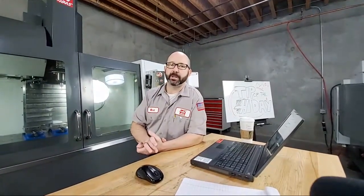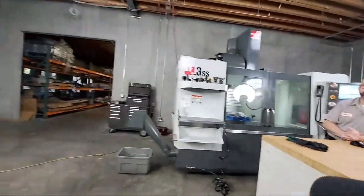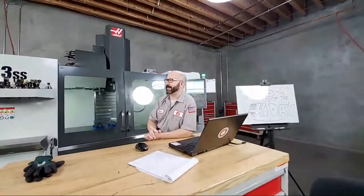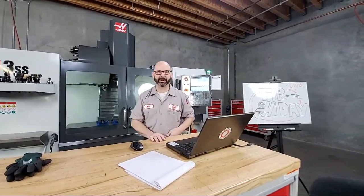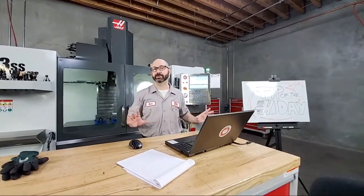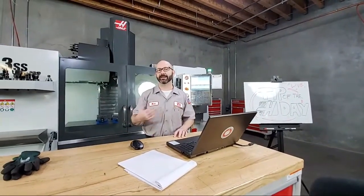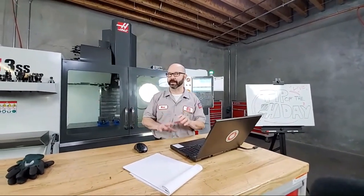It's a good question. It might be good to put in an enhancement request, see if we can add a probing option to probe the wear value instead of the diameter. And I can do it, but it's a little sketchy. You go in and what is it, the 9885? There's a program there, line 30, and you have to have it adjust the macro variable. It's not common. So my short answer is no. You need to probe the full diameter if we're going to probe anything, not the wear, unless you start writing your own custom macro.